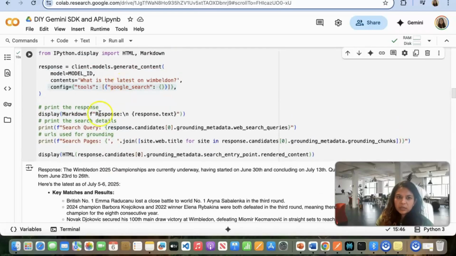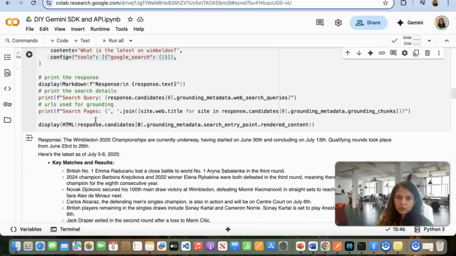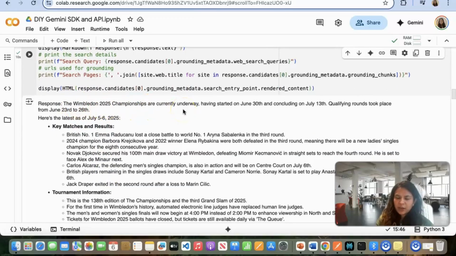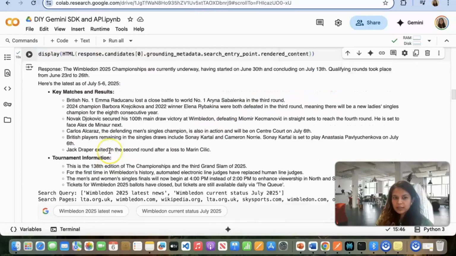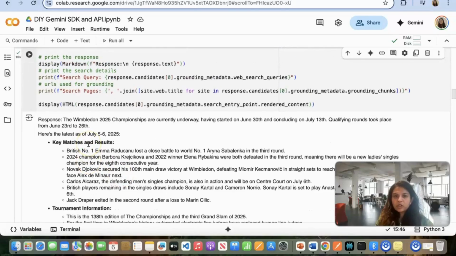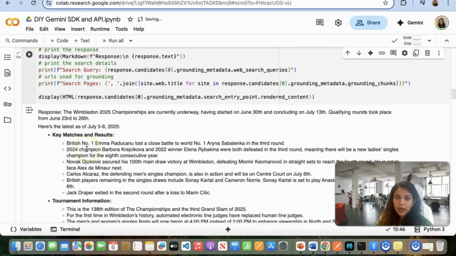So it uses the Google search tool and responds. You see, the Wimbledon 2025 championship is currently underway. It started on 30th June, concluding on July 13th, and then it has some key updates on it. Now, this is the response which the LLM has obviously modified in a natural, human way, and then it has responded back.